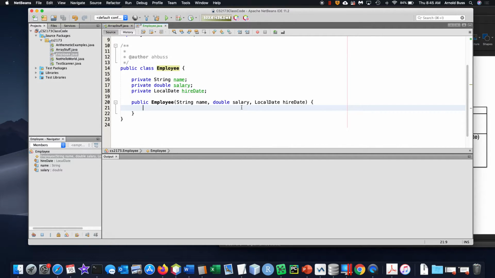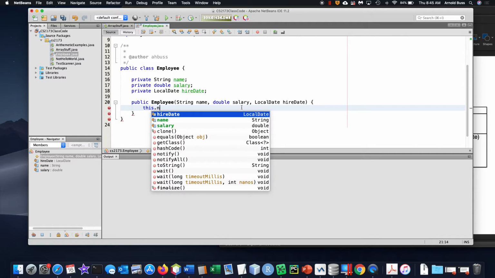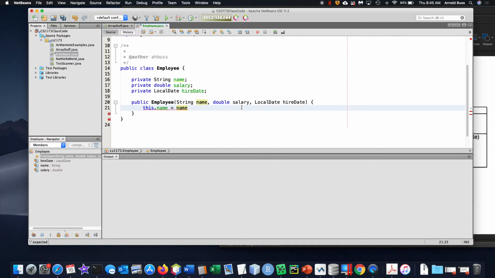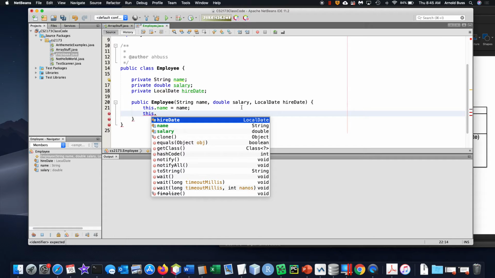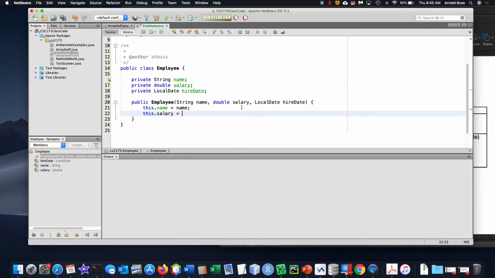In the constructor, we need to initialize all of our variables. In this case, we're going to initialize them with what's been passed in. And here's how we do that. this.name is equal to name. this.salary is equal to salary. And this.hireDate is equal to the one that's passed in.